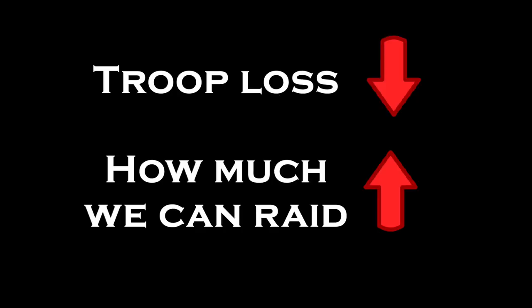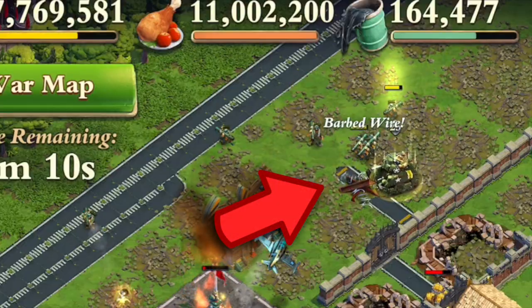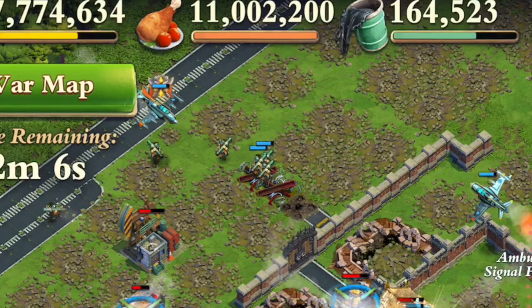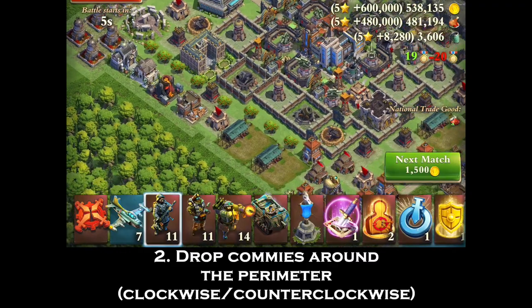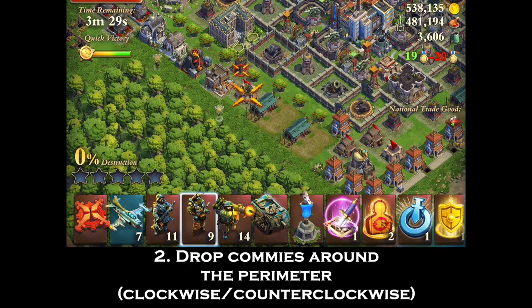For everyday raiding, our goal is to minimize troop loss and maximize how much we can raid. First, find a dirty base. This is a base where all the traps have been triggered. Dirty bases minimize the chance you'll have some random units dying on traps. When you found your base, drop commies around the perimeter in a clockwise or counterclockwise order.